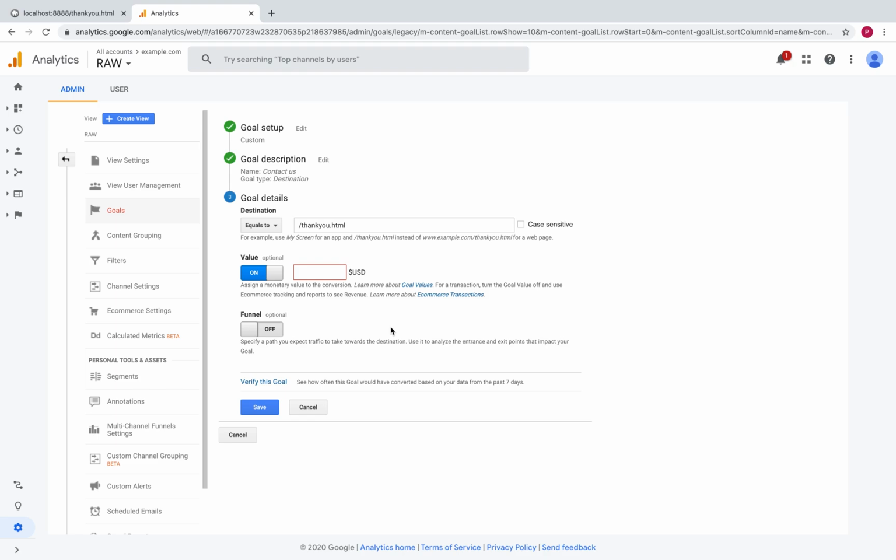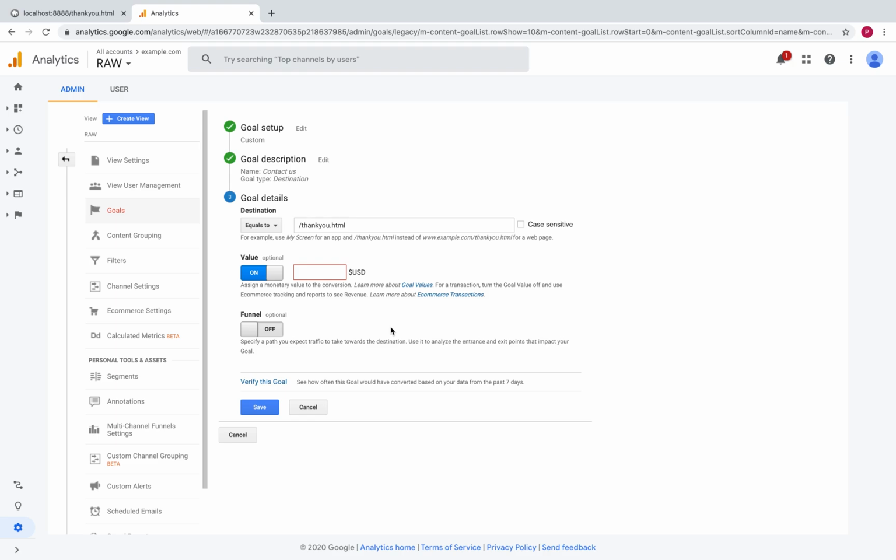But you can use this option of goals, for example, if you're only selling like one product on your website and it always has the same cost, you just put that price here, and that's always going to be your conversion value. Another good way of using this would be with an average value. Let's say you're doing consulting work and for every 10 times someone reaches out to you, you sell a package that costs $500. So then the average would be 500 divided by 10, which is 50. So you could use 50 in that case, or you could use a completely made up value.